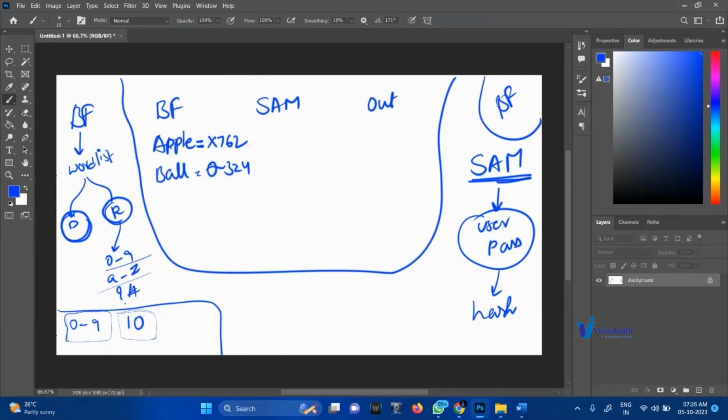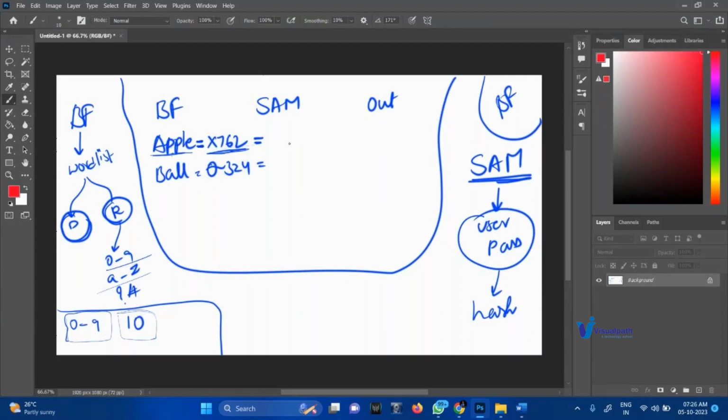If the plain word converts to the encryption word, it is unreadable text. Yes or no? So this is the readable text. This is the unreadable text. Okay. So whenever we are using the dictionary word list, this plain text will convert into the unreadable text, that means encryption text, and it will check whether it matches the SAM file code or not. It will always check whether it matches the SAM file code or not.